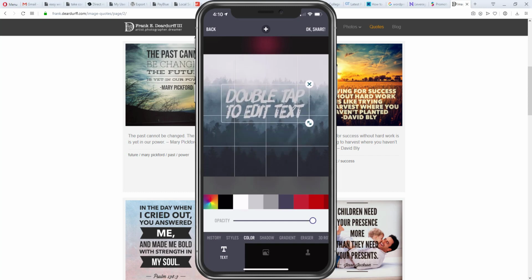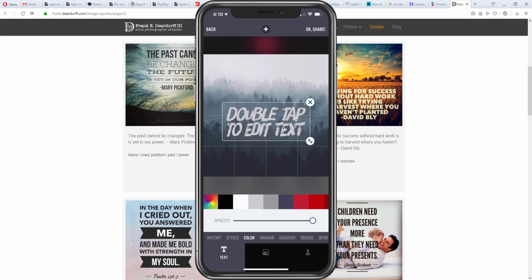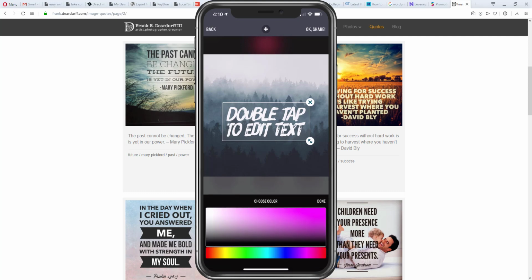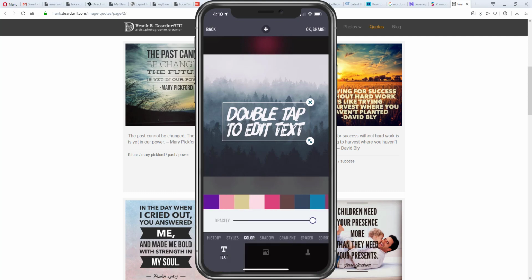If you're going to put the text up here, it's not going to work. It depends on where you're going to place the text. You can pick your own colors if you want, or you can use any of the colors that are already preset there. And of course, once you have that in place, you can do multiple colors, and it'll put that in place as well. I generally use either white or black, but in some cases it looks cool to do some of the different colors. You can also change the opacity if you want some of the image to show through. So you can see how that one works.